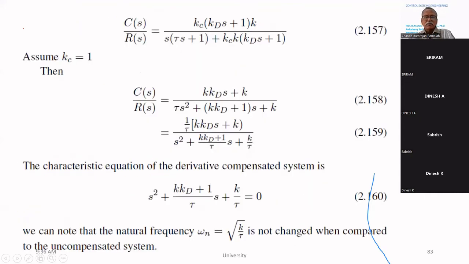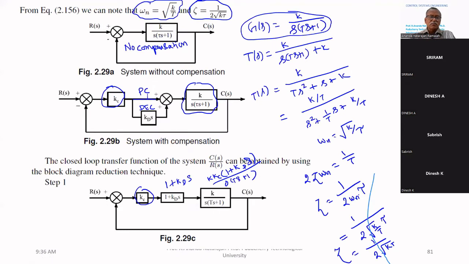Here, if you see the system, what is this? What will you get at this point? Error. Suppose the set point is 500 degrees centigrade. We have seen in one sum, this is 499.95. What is the error? 0.05. The error is very small. Amplitude is very small. That is one point.